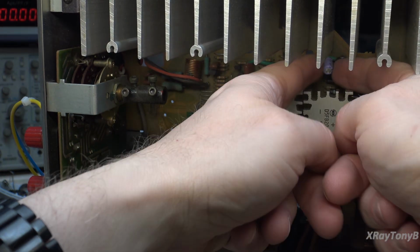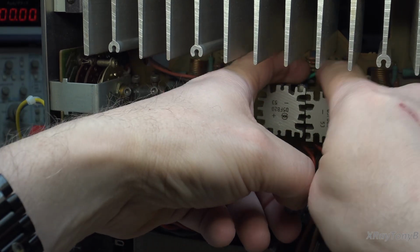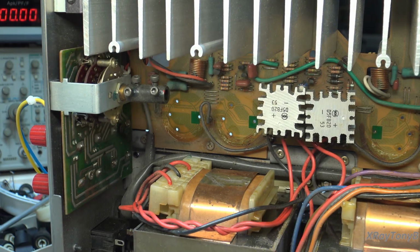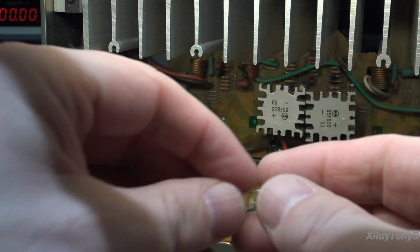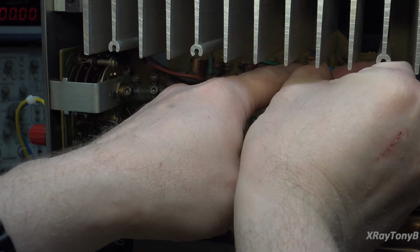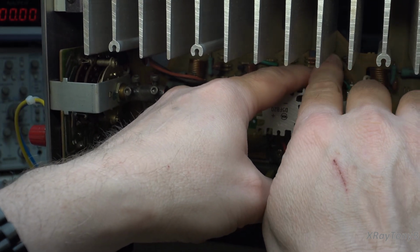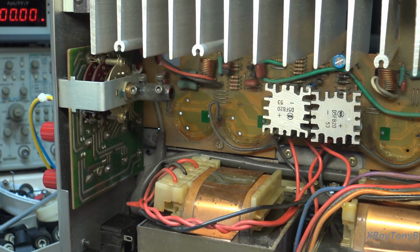We'll do one at a time. Let's do this one. The negative goes to the right, and the little mark is to the right, so that's good. And we need 4.7 at 50 volts, so let's grab one of those. And I found one of these 125 degree ones. What the heck, we might as well use it. It's right up against that heatsink again. That's why I like those. They're good for power supplies, but they're also very good when they're going to be somewhere that has a lot of temperature in it.